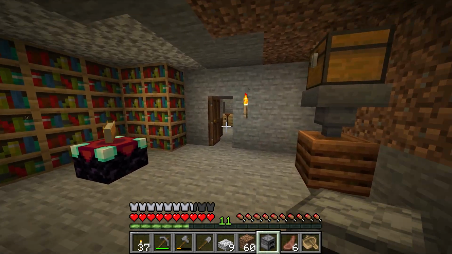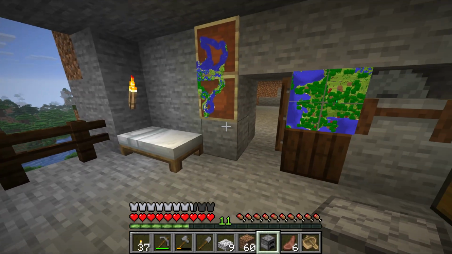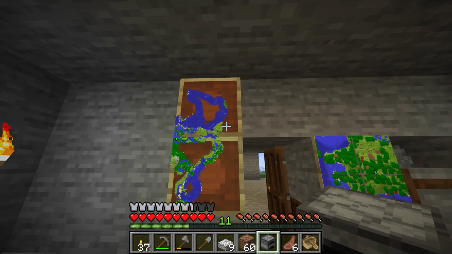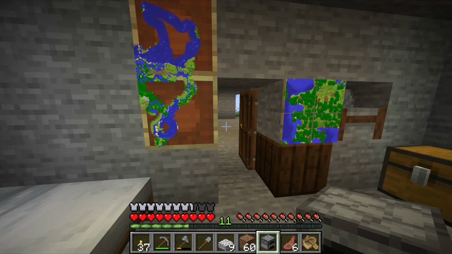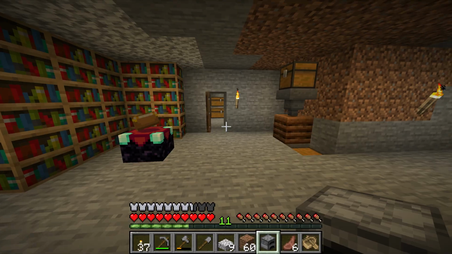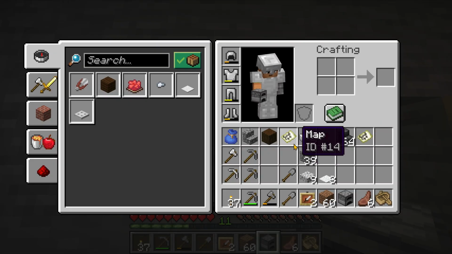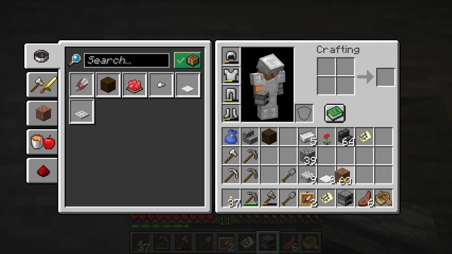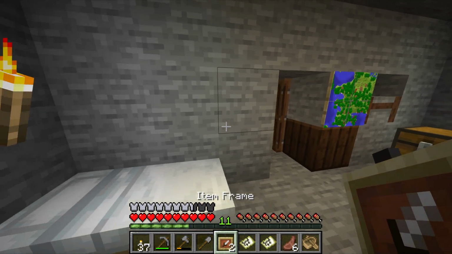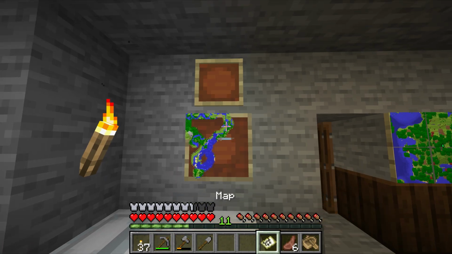Can I make this a double door? I really hate single doors. They're hard to get through. I've got this little map here though, but I could probably move the map over. How does the room center? Do we want a door here? Let's do that. Let's see, here, here, here.